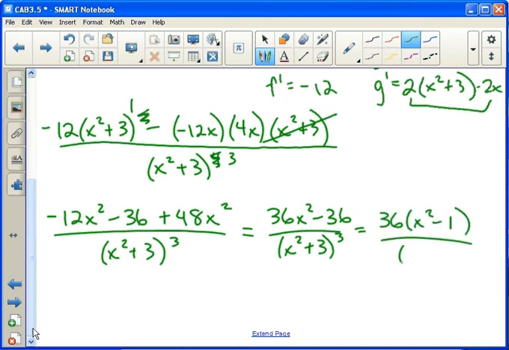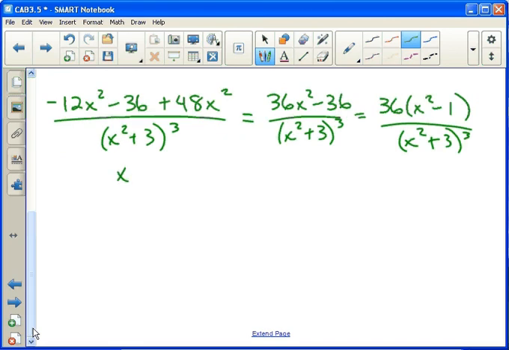Okay, now we're finally ready to find those potential points of inflection that'll help us build our chart. I know, it's a really long problem, but got to do what we got to do. So if you look at the top equation, both 1 and negative 1 will make those 0. So that's two critical numbers. And actually there's nothing that will make the bottom 0, because there's no way to make x squared equal to a negative 3. And that's what it would take. So we just have two potential points of inflection to create our chart with. But after all that work, that's actually kind of convenient. That's all I have to worry about.